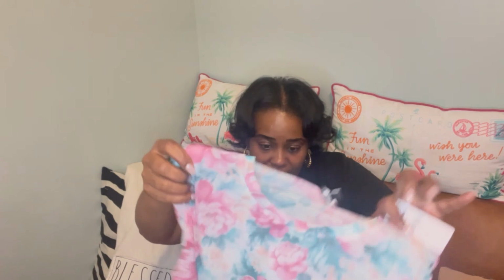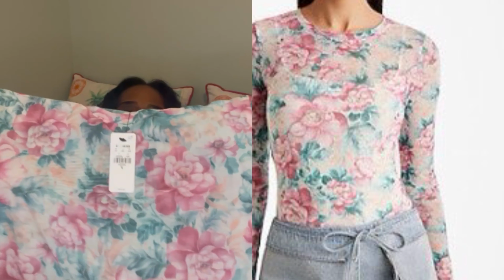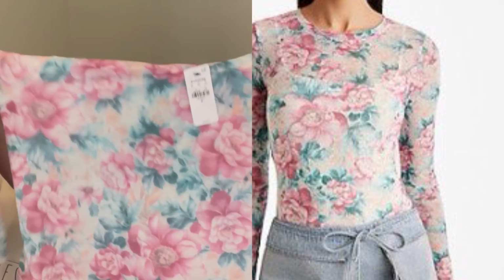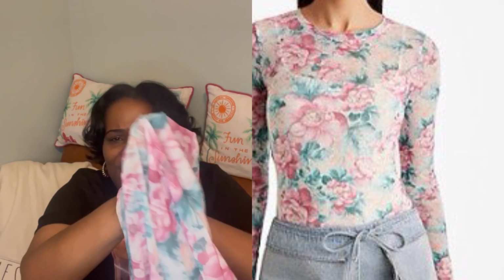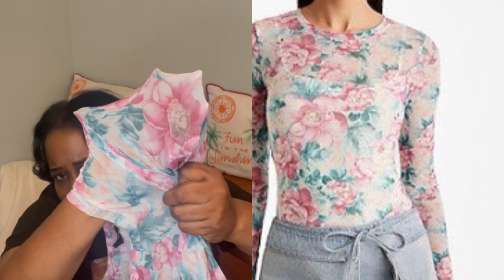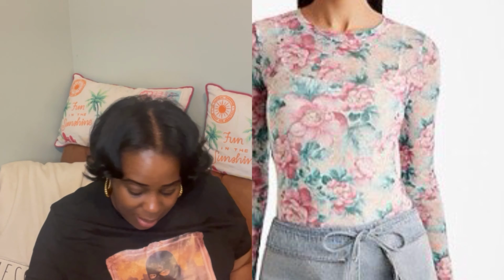I talked about the shirts, the mesh shirts. You get them from Express. They have them. So this is one that I got from there in this pretty floral, beautiful. It's like pinks and greens, all my favorite colors. Beige. Got an extra large bodysuit, but it's like a mesh. So this is what I'm talking about. It's a long sleeve, but as you can see, it's very thin. Like you can see my hands. Well, you can't see my hand, but it's thin. Not to where you could see your bra, but it's thin enough to where it can breathe in the summertime.